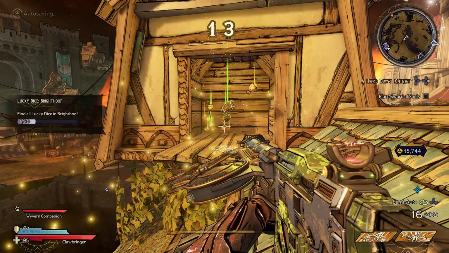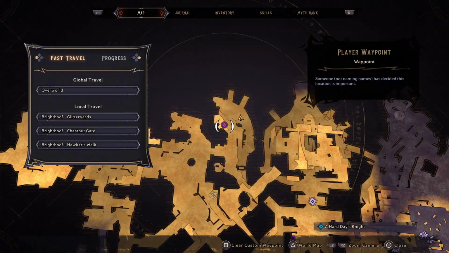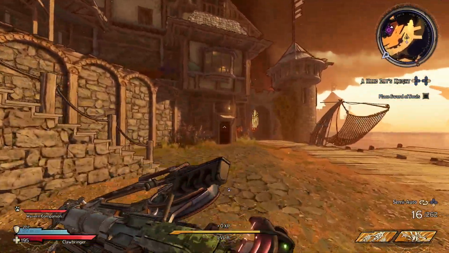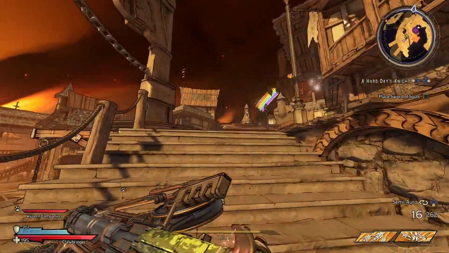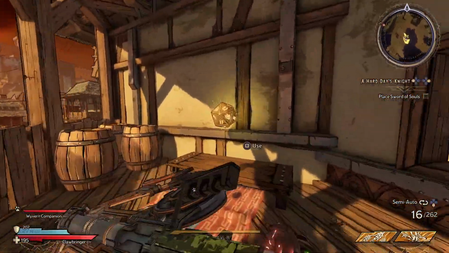While facing the ocean on this far side of the map here, you will see a hanging anchor, as well as some nets and stuff. If you climb up this staircase, there's a little balcony with your dice tucked into a corner.